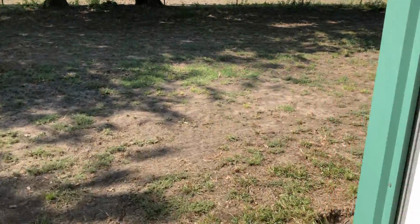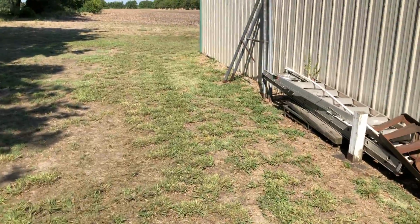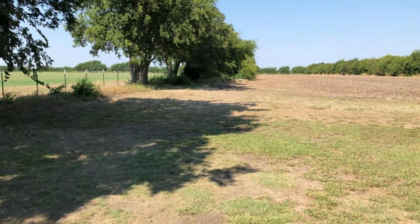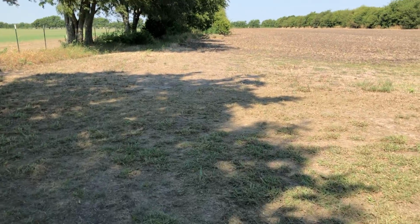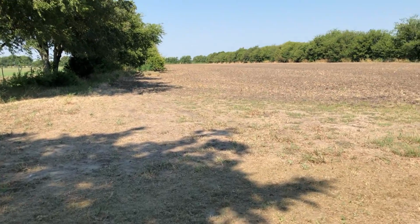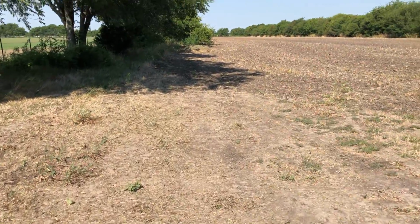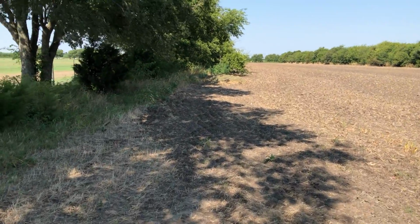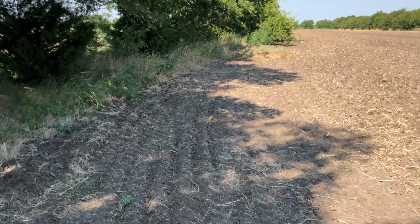over to the field, right, not exactly into the field, but right at the very edge of the field. And I can show y'all where I dump those clippings at. It's just straight ahead over here. Yeah, just right here. We'll take a little walk over here.